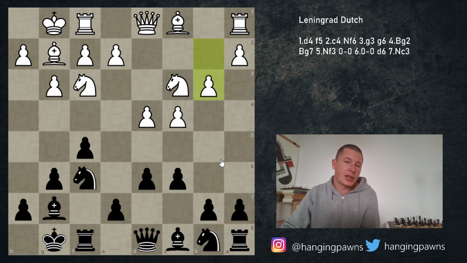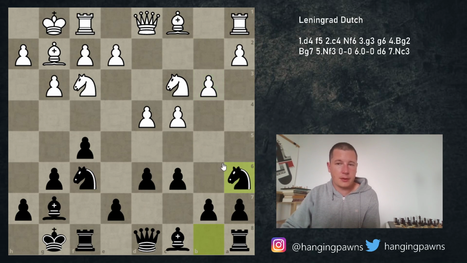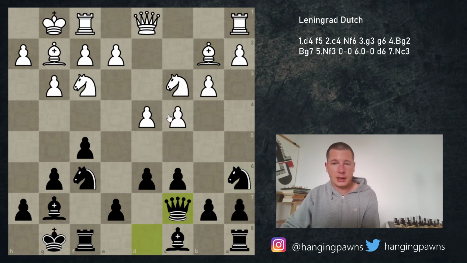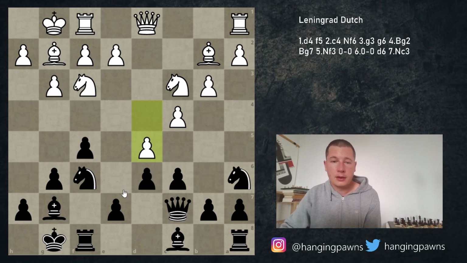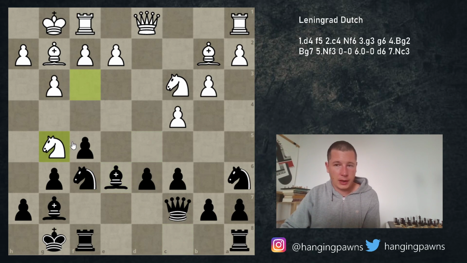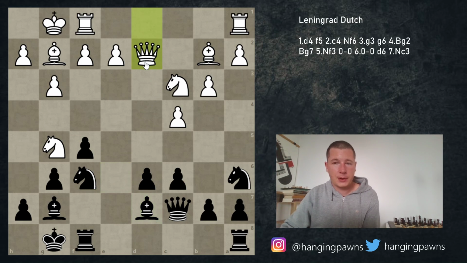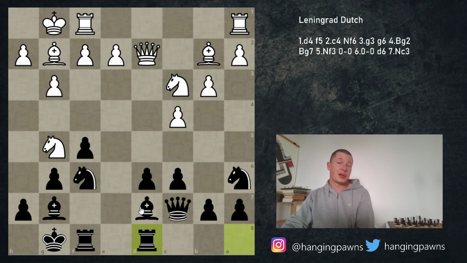Again, b3 is slightly passive, but natural. Knight a6, bishop to b2, queen to c7, supporting e5, d5. In this position, since e5 has been supported, you can play e5 instead of c5. Okay, of course, white should take, d takes e6, bishop takes e6, knight g5 attacks your bishop. Bishop drops back to d7 and queen to d2, connecting the rooks. After rook a d8, I believe black is slightly better in this position.